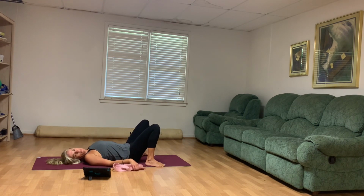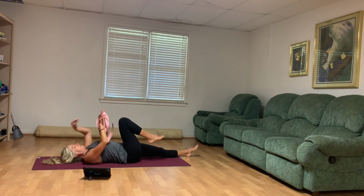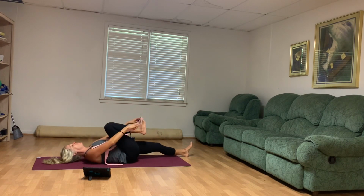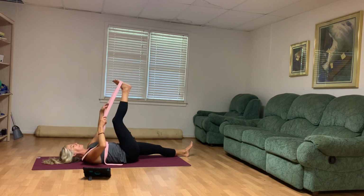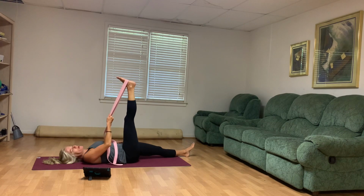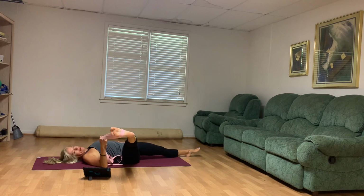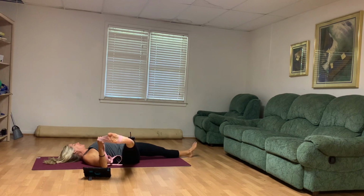So go ahead and grab that yoga strap. We're going to take that left leg flat and place the yoga strap across our right foot. Let's take it out to the right, holding on to the strap with your right hand. Glance to your left, and let's keep that left hip rolled down to the mat. Completely relax that right leg in the strap as you gently pull.